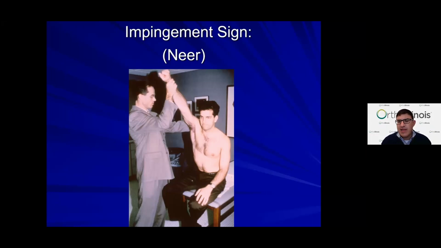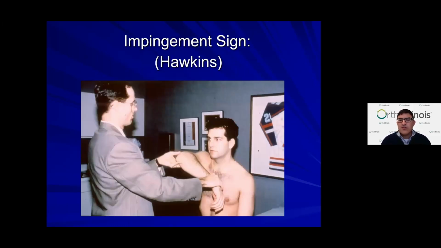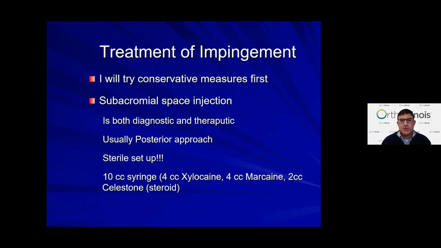This is a slide of a test that we look for rotator cuff impingement, called a Neer impingement test, where we bring the arm overhead. And if a case manager is with me during an evaluation of a patient, you'll see me do that every time. That is a good test to look for a bone spur that's inflaming the shoulder. This is just another test called a Hawkins test, which is also kind of a secondary test that we can do for rotator cuff impingement.